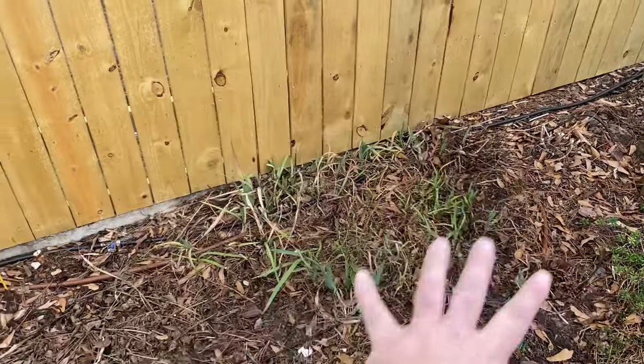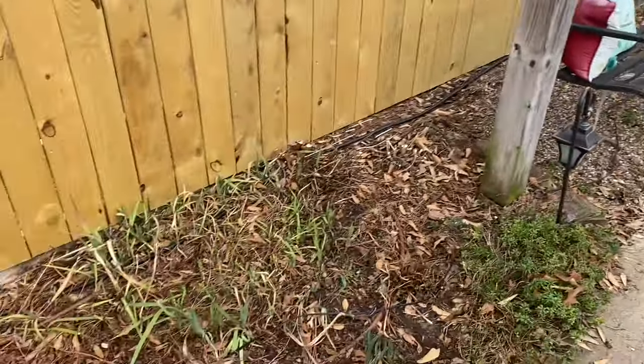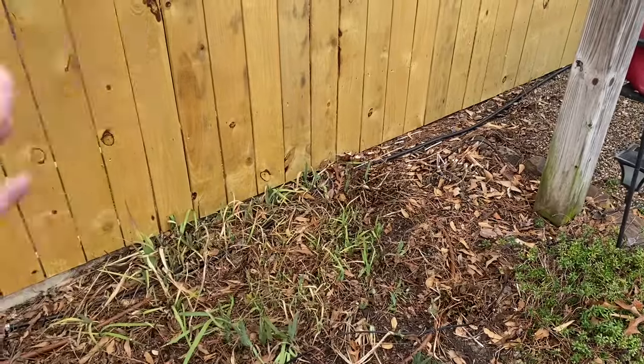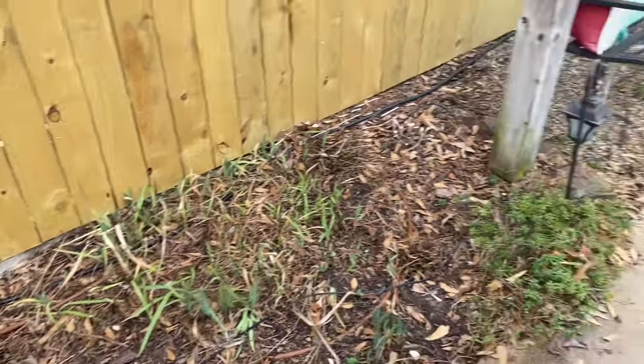Irises, I have a patch of iris here, a small patch of iris there, and another patch of iris there. These are always good things. If you have irises, get in there and rake all that old foliage out so that it doesn't create too much of a mat and smother out other things.